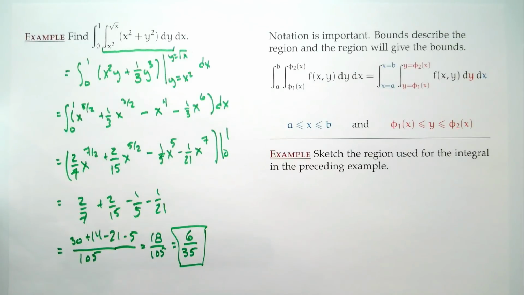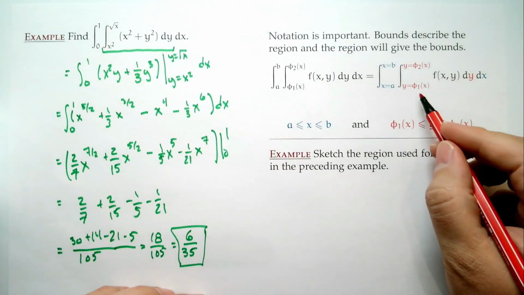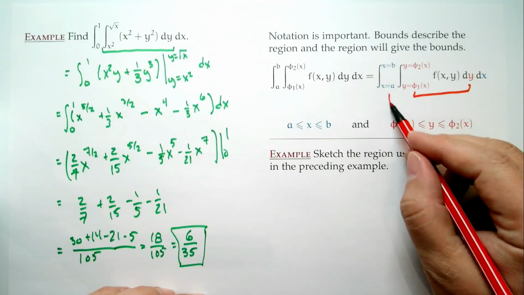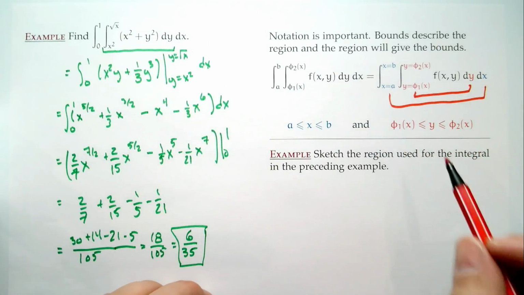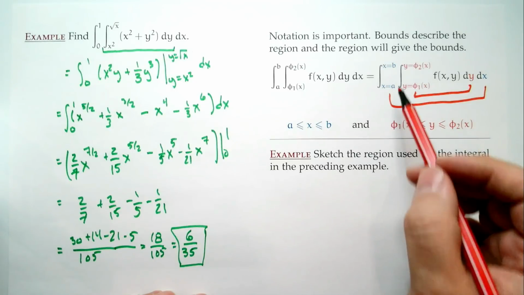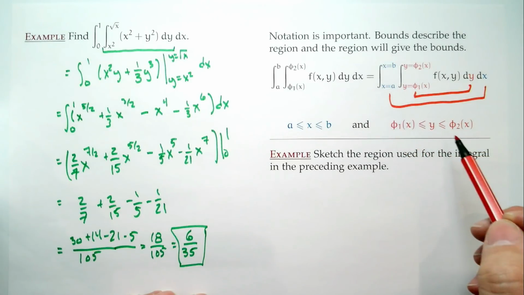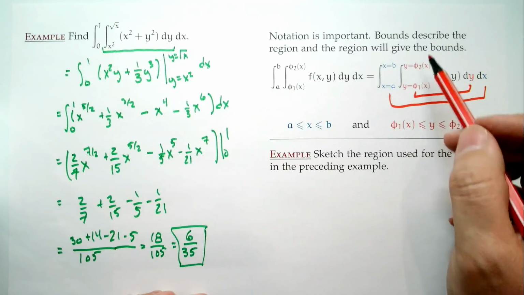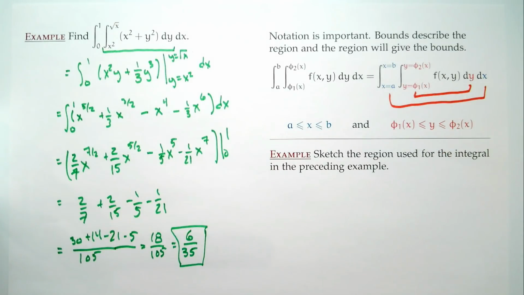And in particular, one thing that you'll see is that I can take my bounds now and describe the region. I say, oh, x is running from a to b, and I can see that y is running between phi1 of x and phi2 of x. Now, something that you should hopefully spot here is what's happening on the outer integral.